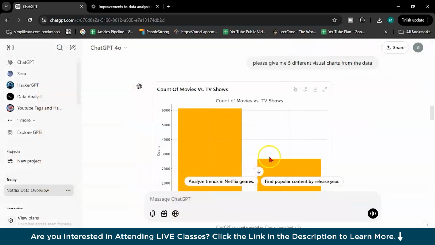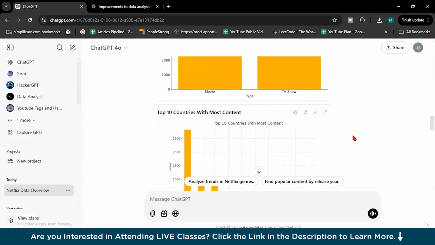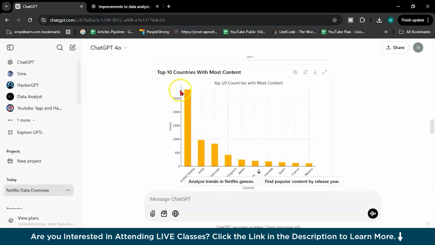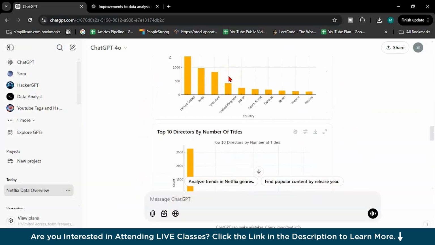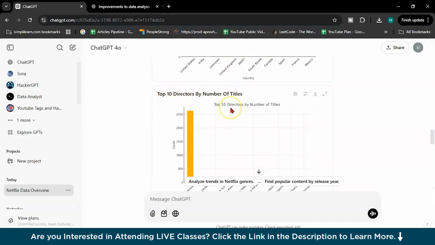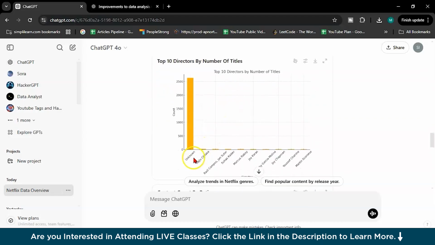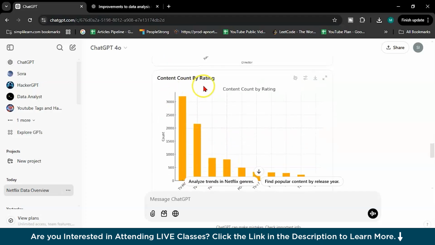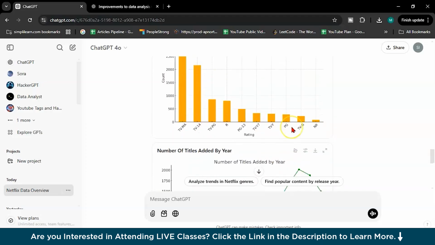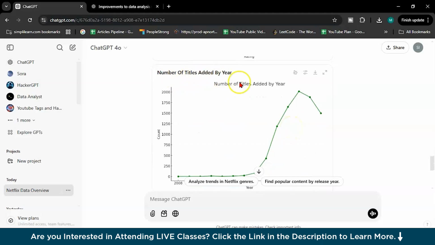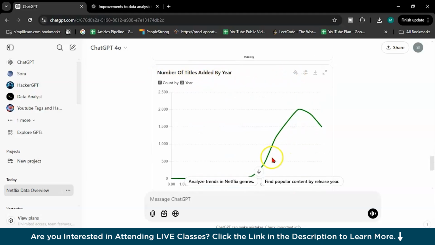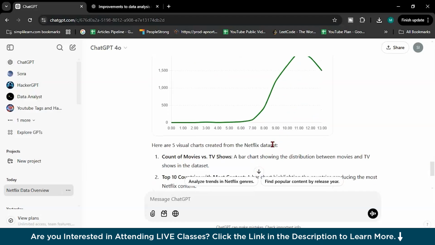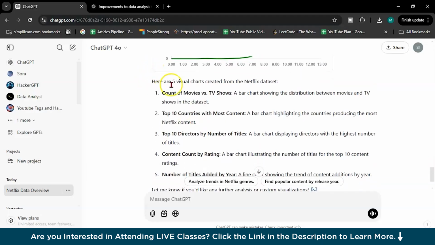The second chart is the top 10 countries with the most content, and this is the top 10 directors by number of titles. First one is unknown, then Rajiv Chilaka. This is content count by rating, and this is the number of titles added per year. See how beautiful it is. So here are the 5 visual charts created from this.